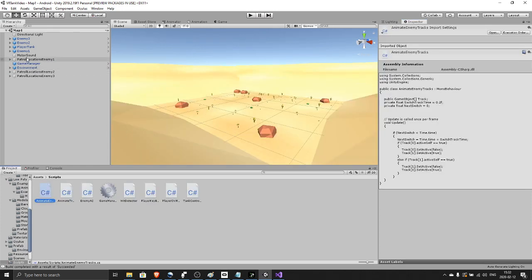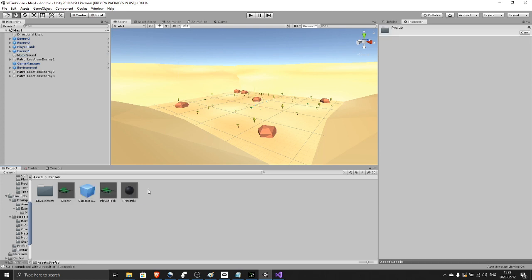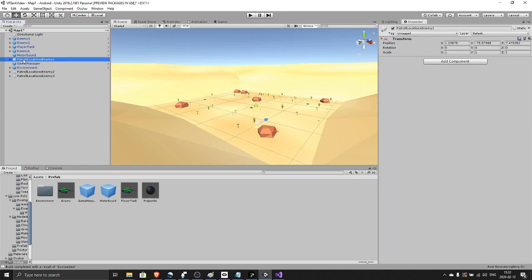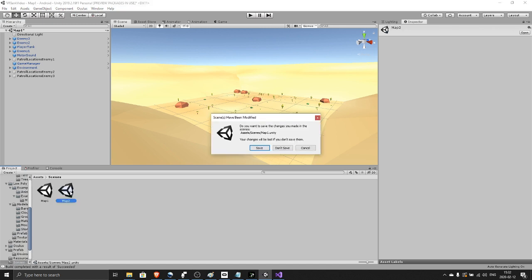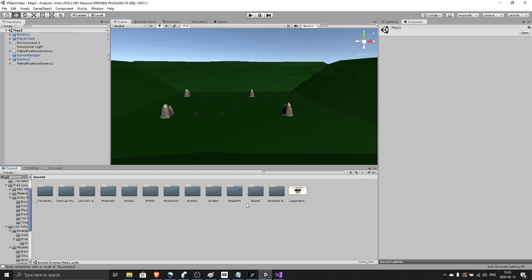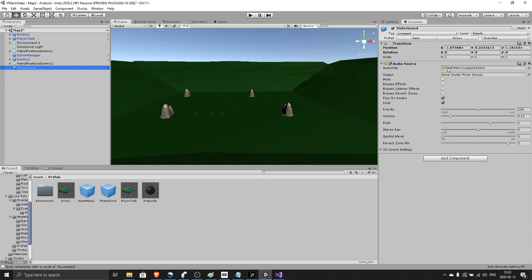We also want to create a prefab of the motor sound so that we can add that to the second scene. And maybe something else. That's good for now. Back to scene 2, and add the motor sound. Motor sound, and there we go. Make sure it's all good.